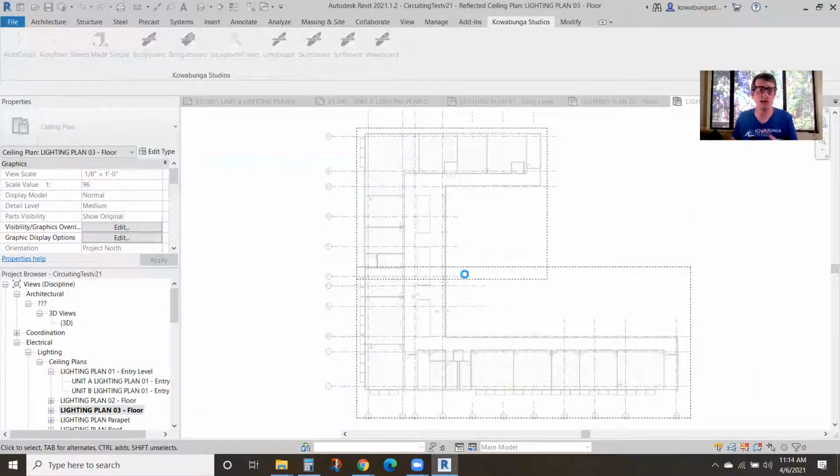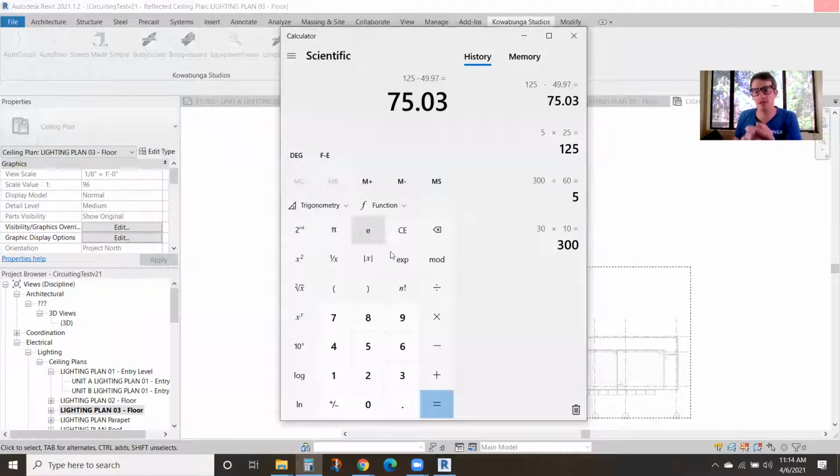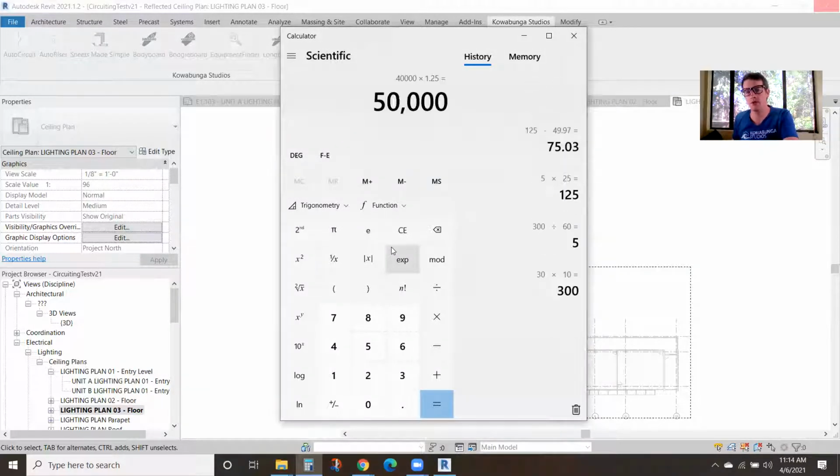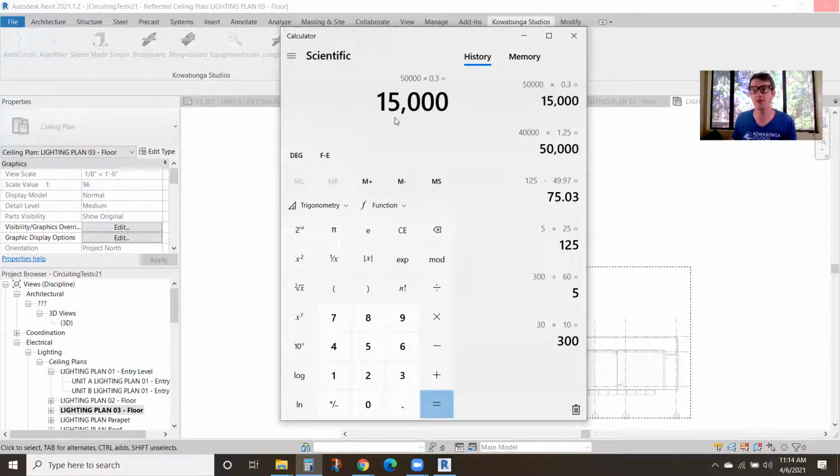So the beauty here, again, is it'll take a couple minutes to run through, because we're going to save you a whole bunch of time. So for a given project, this is 40,000 square feet, and typical design fees are $1.25 a foot. So it's $50,000 for full design of this building. Let's times that by 0.3 because we're going to save you 30%. So that's $15,000 to get through design documents.